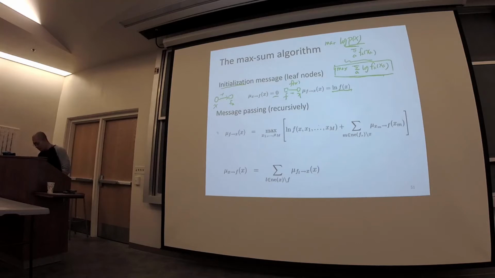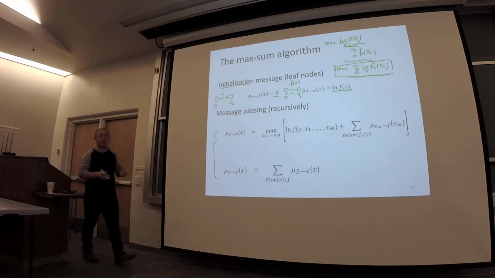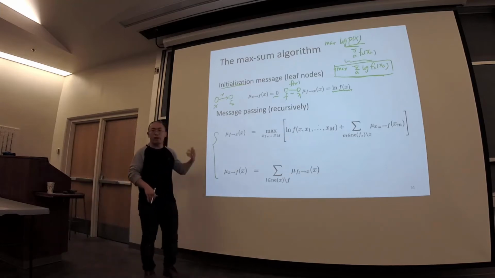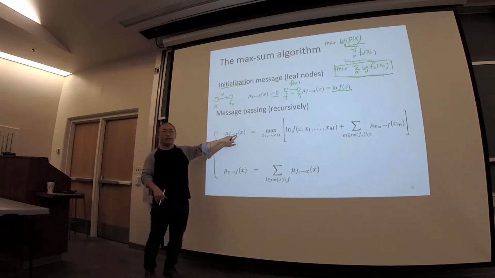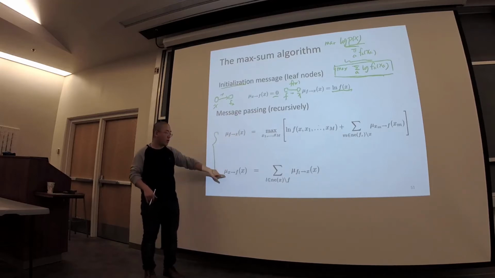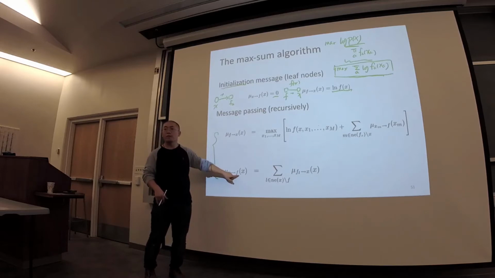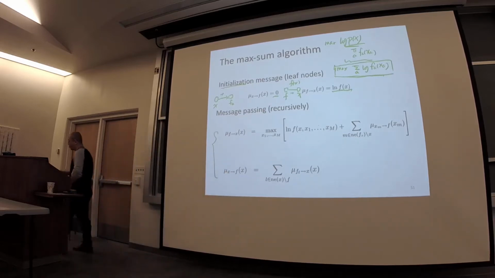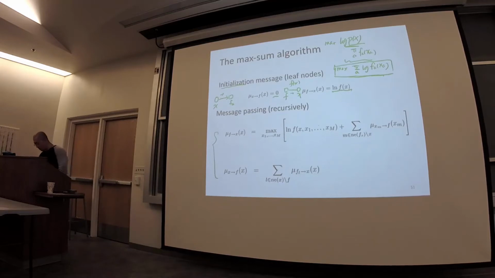Let us look at the definition of the rule to compute the two types of messages. One type is to pass a message from a factor to a variable. The other type is to pass a message from a variable to a factor. You'll find the correspondence to the original sum product definition. First, if we want to compute a message from a factor node to a variable node, in general we assume this factor also connects to big M other random variables. We denote those remaining neighboring variables by x1 to x big M.